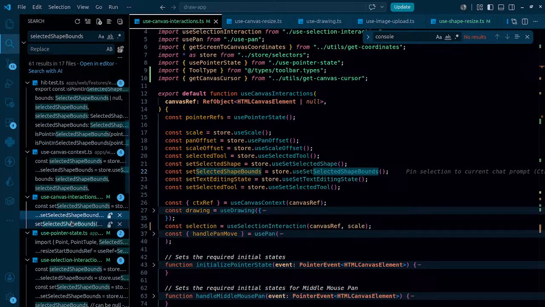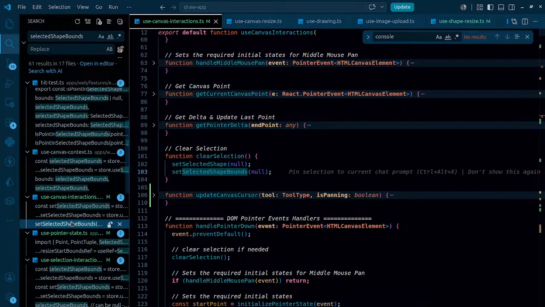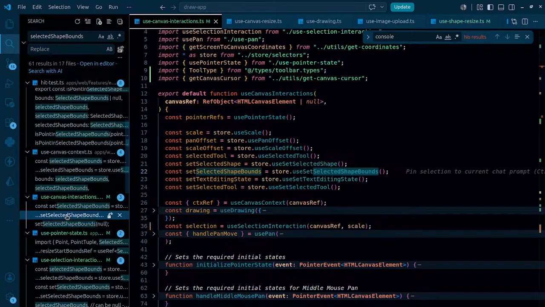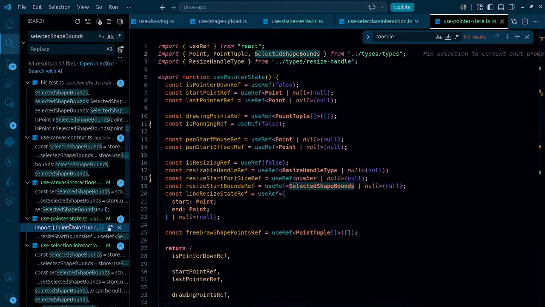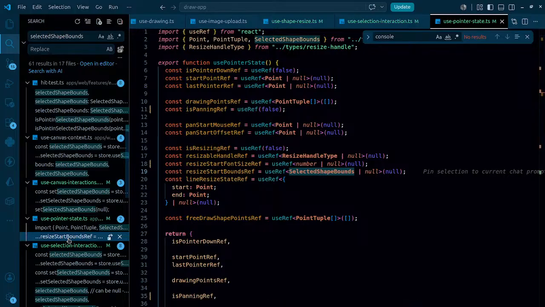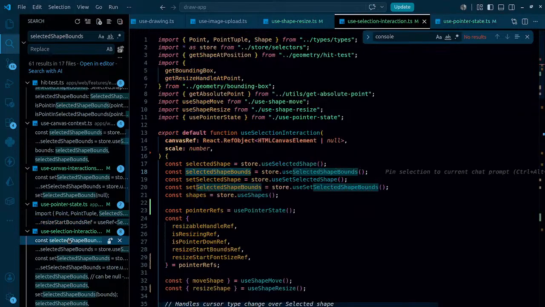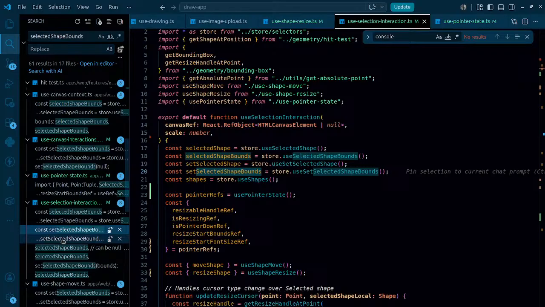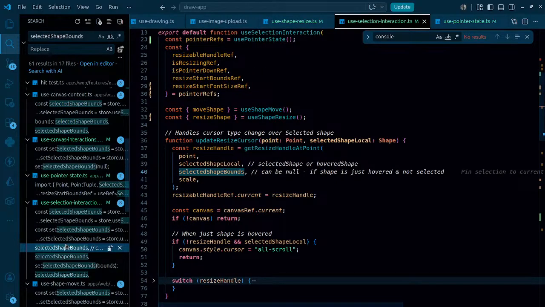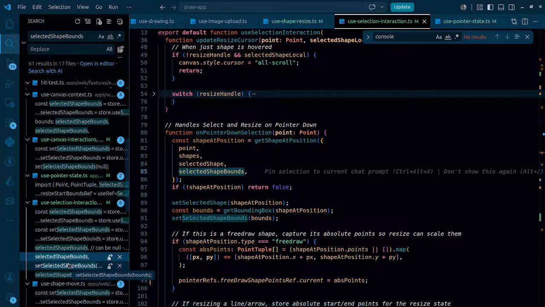That is for setting. Use canvas interaction, that's fine. And resize start bound ref, selected shape. Selected shape can be null, that's fine. Selected shape bounds.